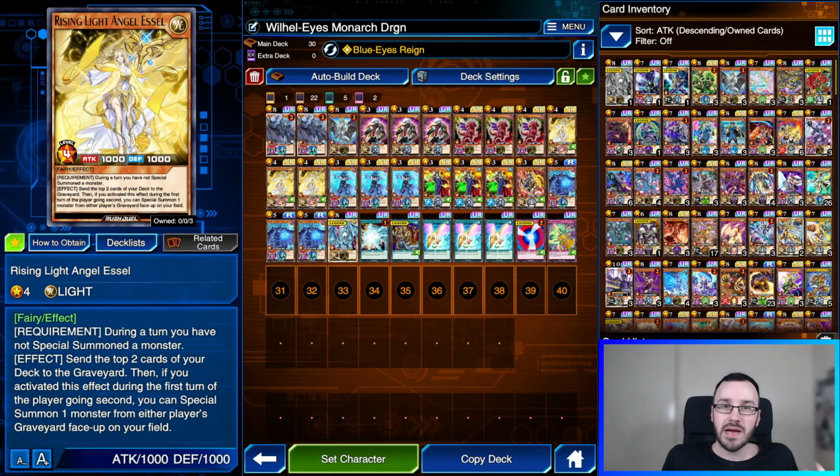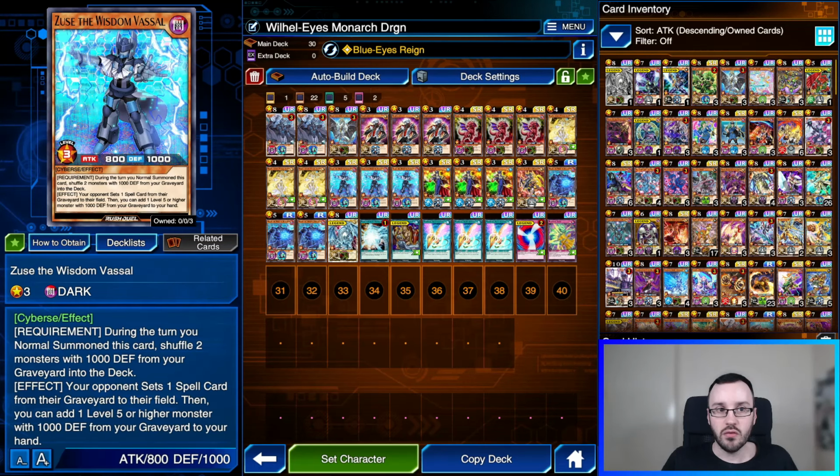Now, we're not going to get the maximum Essel value because this deck is not going to be very good at pushing for damage on turn 2, but it is an option if your opponent doesn't open 3 monsters. Being able to, again, mill the graveyard and get a free body is always going to be really nice for this sort of deck. Then we have Zeus the Wisdom Vassal.